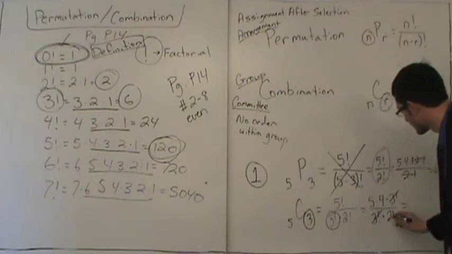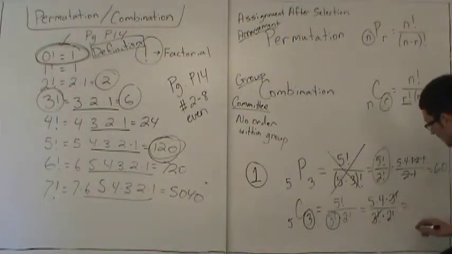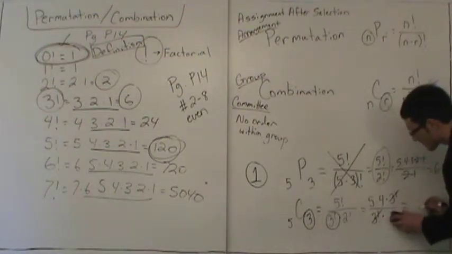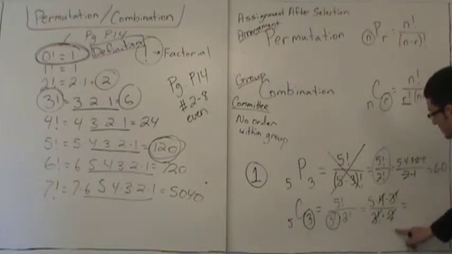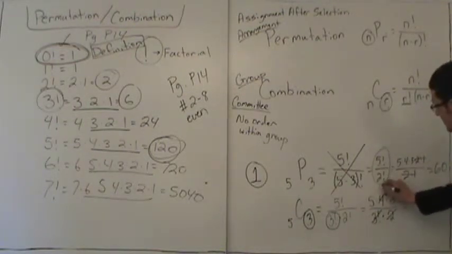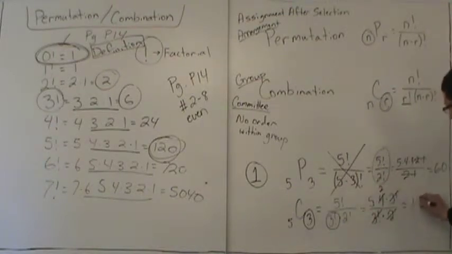Or let's do it like this. Can we cancel 2 factorial, which is a value, I'm going to erase it, and just write 2. Can we cancel our 2 with our 4? Yes. 2 divided by 2 is 1. We don't write it. 4 divided by 2 is 2. We get 5 times 2, which is 10.